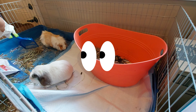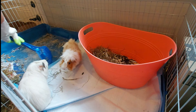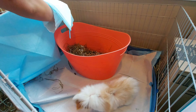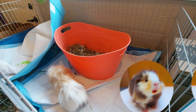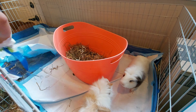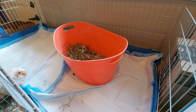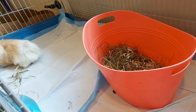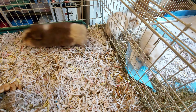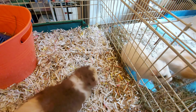Let me fill you in on the whole separating situation. So the guinea pigs fought — mainly Mochi and Coffee. When the guinea pigs first met, Popcorn became the top pig, but now that he's getting older, sometimes Mochi and Coffee want to be the leader. On the other hand, they're still good brothers and really enjoy each other's company — we're just separating them for a little while for them to cool down.